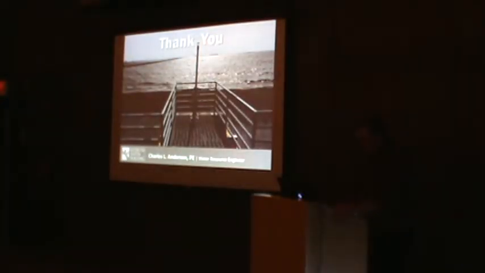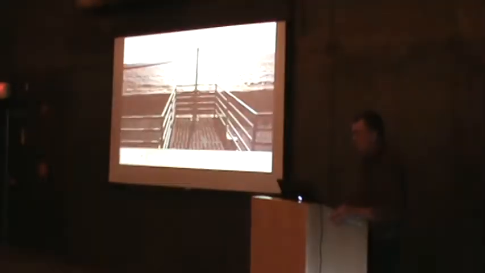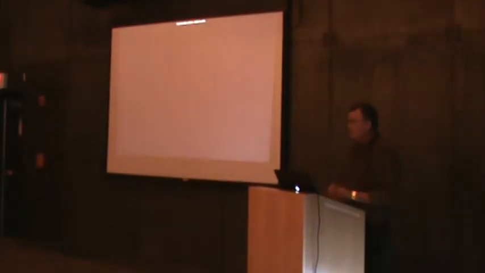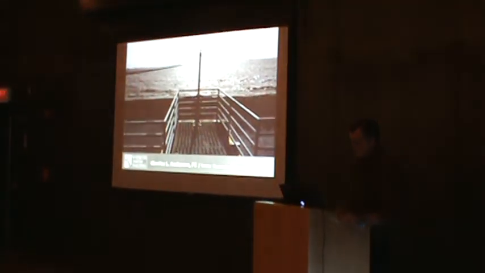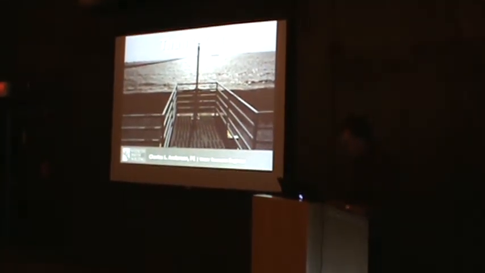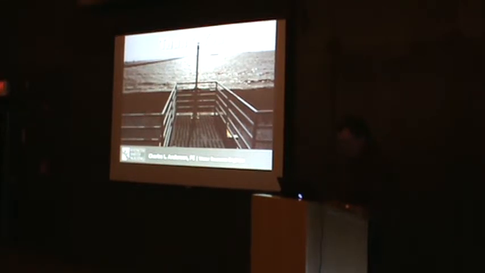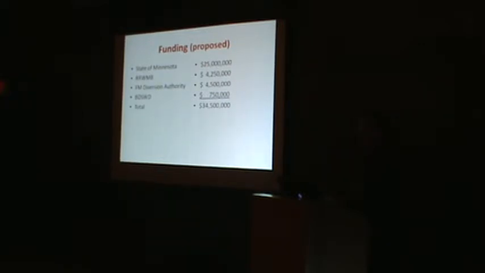Oh, I'm sorry. How much Lessard-Sams money? $3 million. I screwed up there. I think that was my last slide. I didn't break it out, but I think it's $3 million out of that state fund. So actually, it doesn't really add a lot of money to the project, but it makes it not all come out of the flood damage reduction.